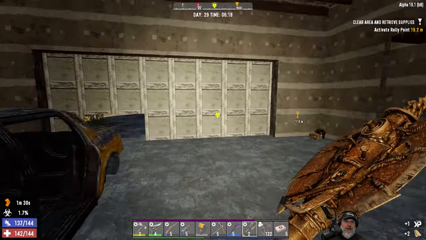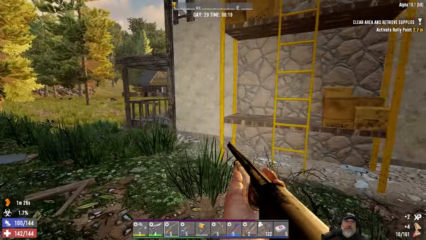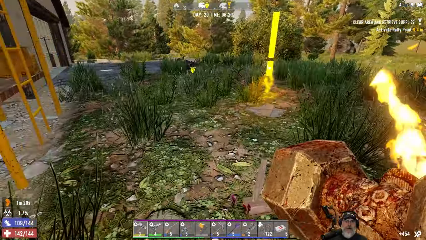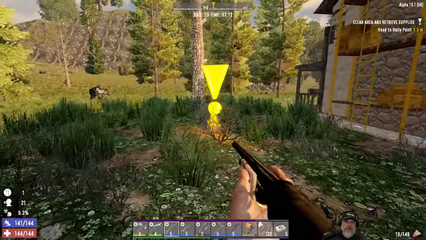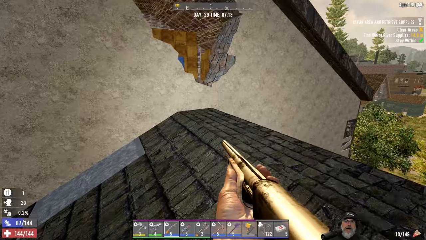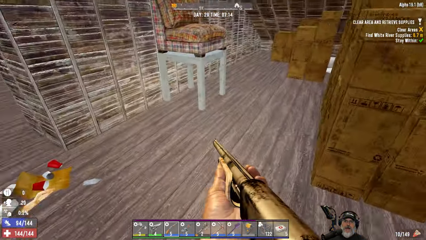All right, let's bust out here, and I'm actually going to run back home and take some antibiotics real quick. And then I'll meet you guys back here, and then we'll do the quest for realsies. All right, guys, let's go ahead and do the quest for real. This is a fetch and retrieve. So come up through the attic here. No, I'm sorry, a clear and retrieve.